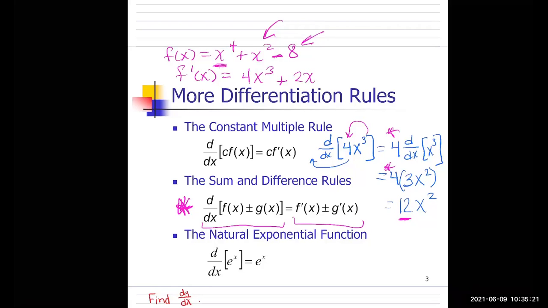Everyone tell me, what do I get when I take the derivative of minus 8? If you haven't given me an answer yet, do that real quick. And it's okay if you make a mistake. If you do, we'll straighten it out. Yeah, the derivative of any constant is 0. Very good. I'm only writing the 0 for emphasis. We wouldn't normally write it down. But that is what the sum and difference rule tells you. If they're added and subtracted, you can find the derivative of each one separately. And again, all of those go back to that definition of the derivative.